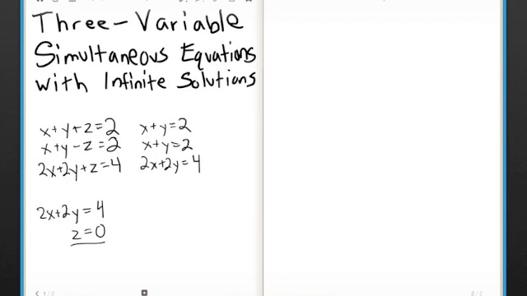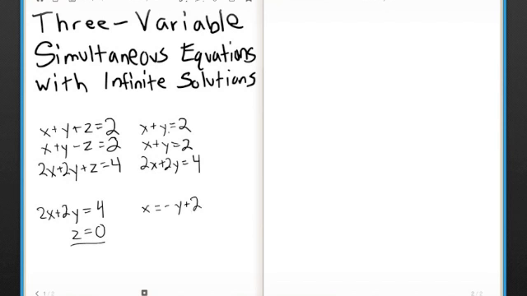So what we were actually given, because z equals 0, is three identical equations, and because of that there's no way to solve this. It also means that we have an infinite number of solutions. But we can sort of half solve this. We already know what z is equal to, but let's take a look at this first equation here. We can find not what number x is equal to, but what it's equal to in relation to y. So if we move y to the other side, we can get x equals negative y plus 2.